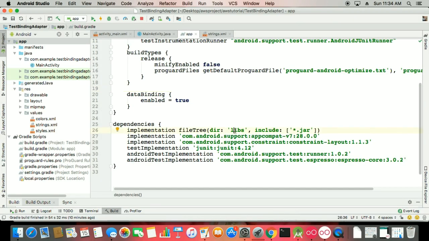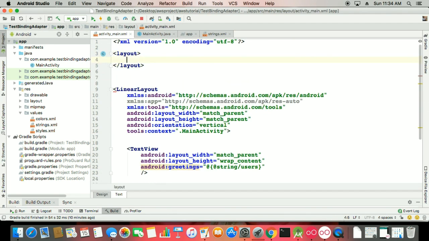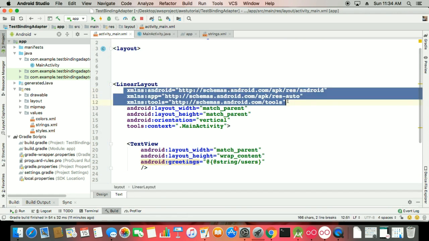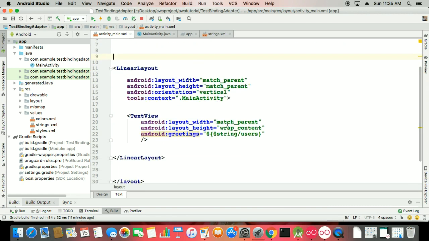In Android Studio, the first and basic thing is that you have to work with data binding. You have to enable it: dataBinding enabled equals true, the first step. Then we go to our activity main, and you have to work with your layout and make the main layout here. If we go with these kinds of namespaces, you just put it as in a main. Very easy. Now we have to work with some text views. So we'll make this text view for you.